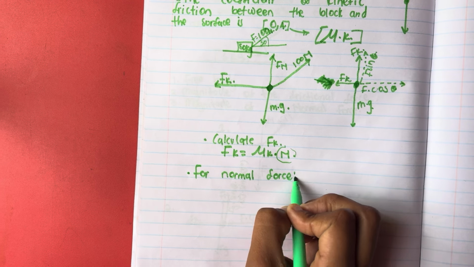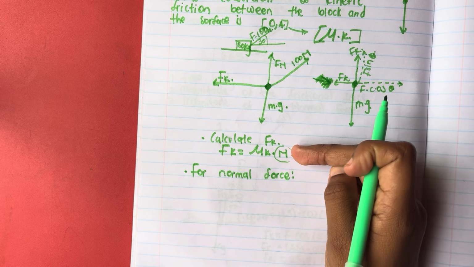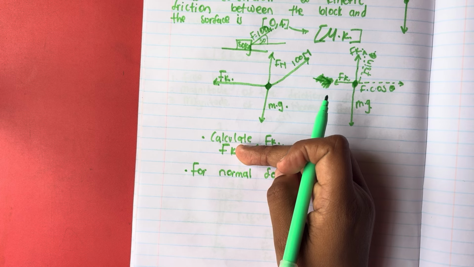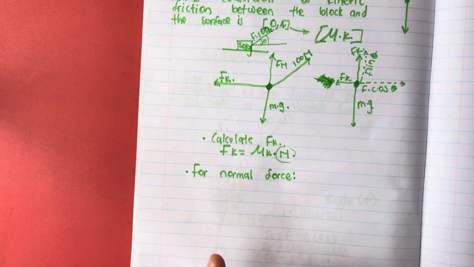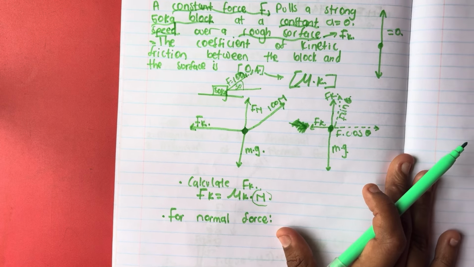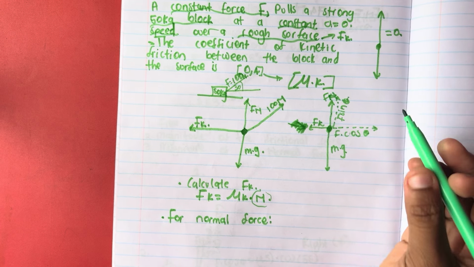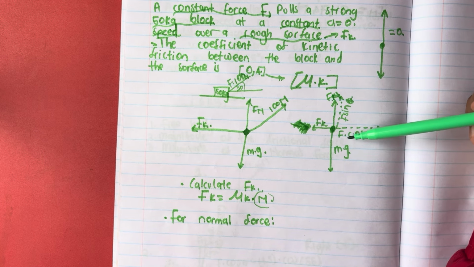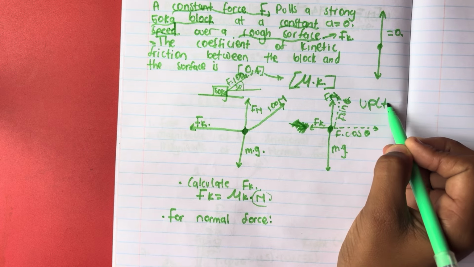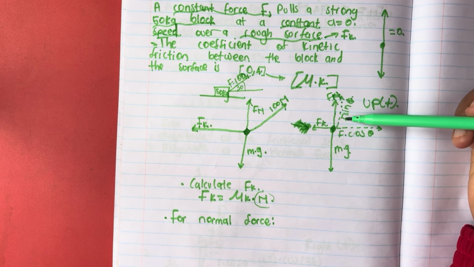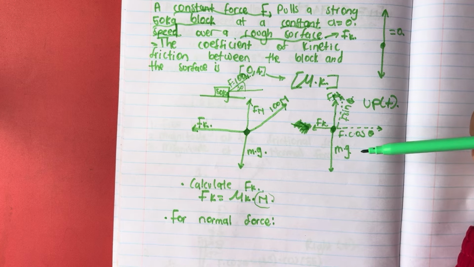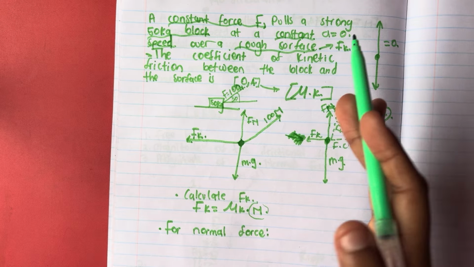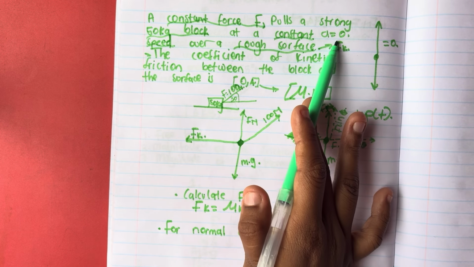So now we need to get the normal force, so that we can substitute it over here and get our frictional force, right? Okay, fine. So for normal, we're going to say Fn, which is over here. In order to have Fn, we're going to say Fn plus F sine theta minus mg, because we took up as positive. So it's going to be Fn plus F sine theta minus mg equals 0. Why is it equal to 0? Because they said that there's no acceleration on this, a equals 0, right?